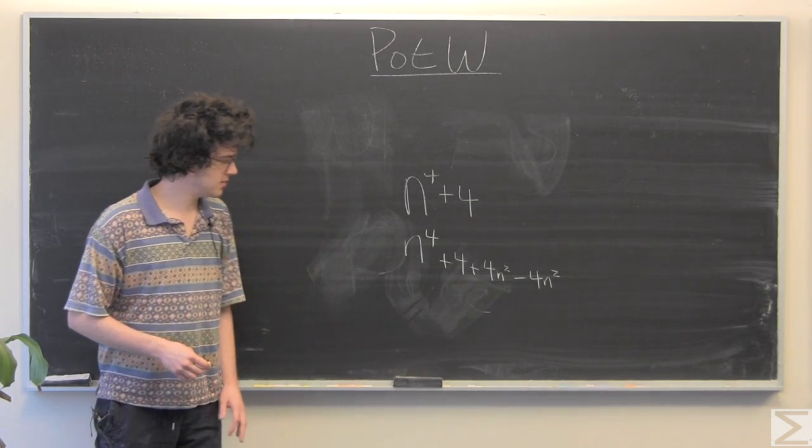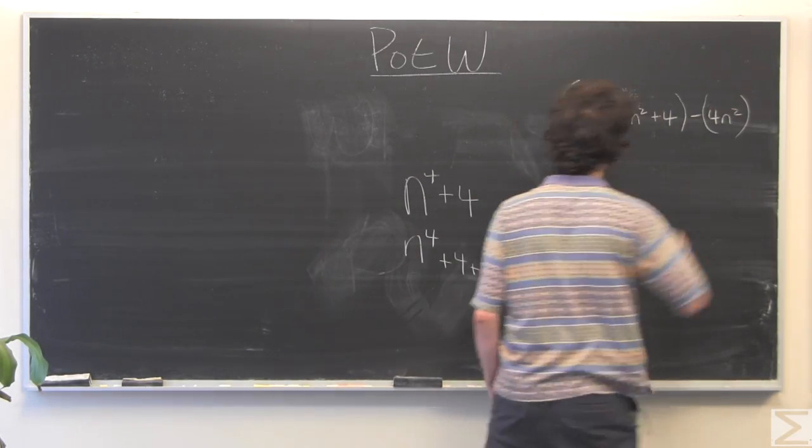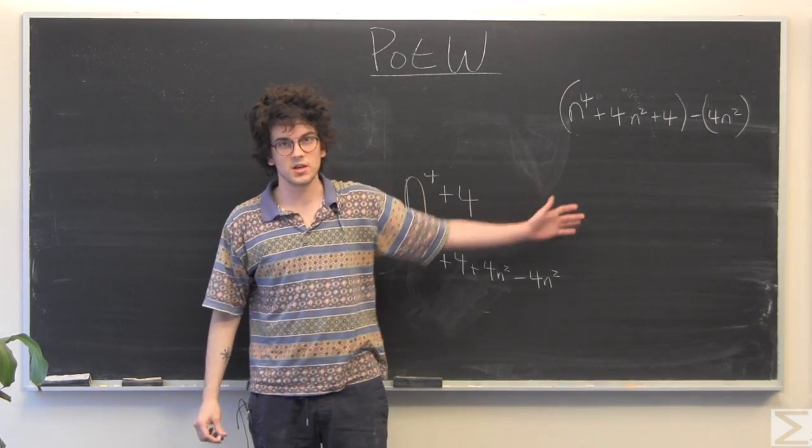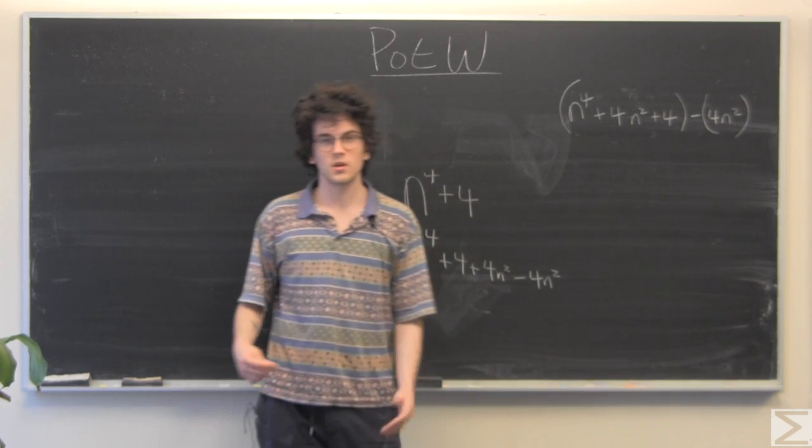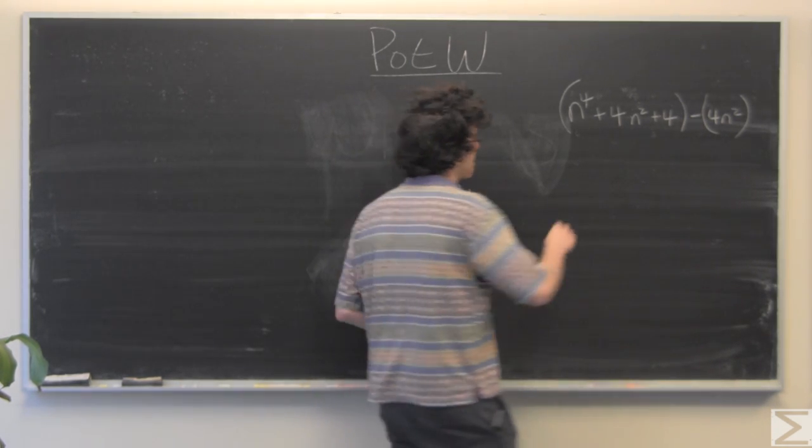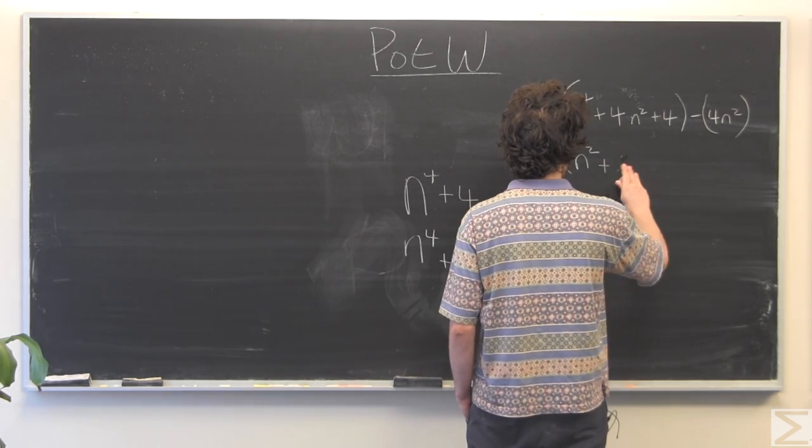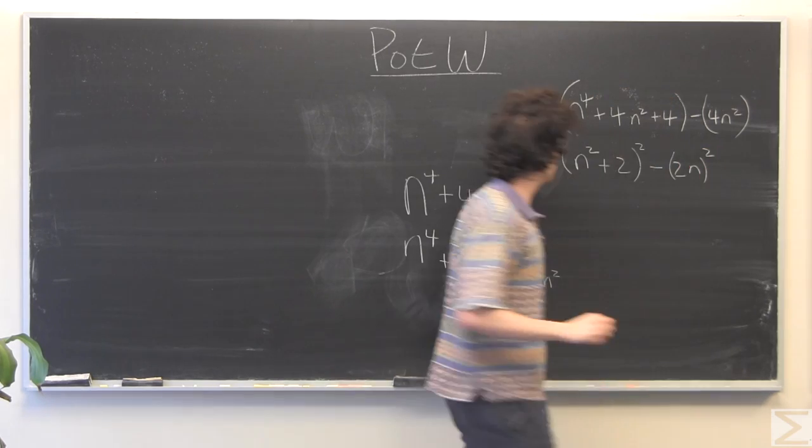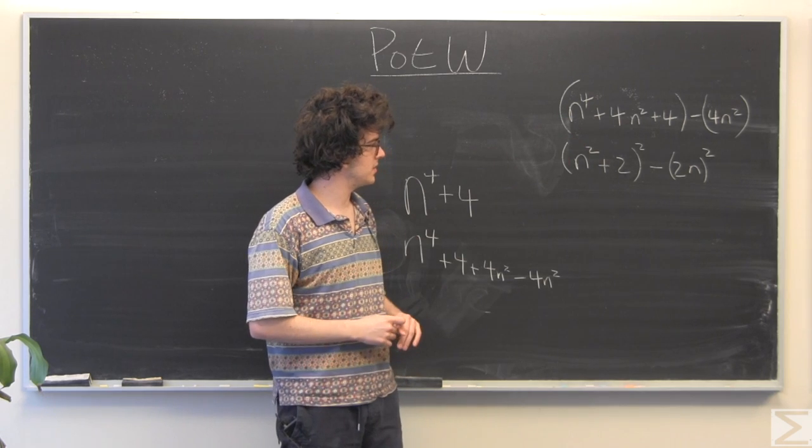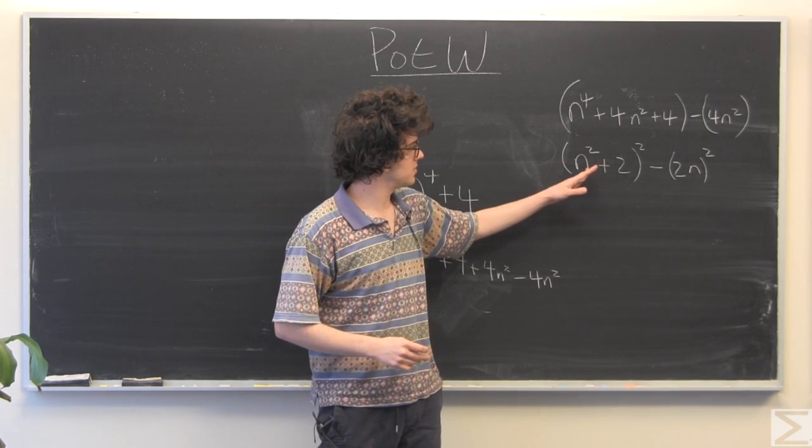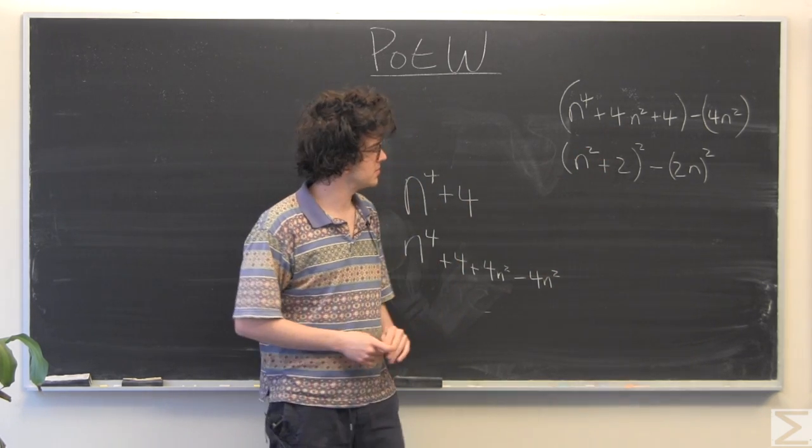So if I rewrite this, so I've rewritten it, and this is just a simple thing. We can factor that, and that is just two n whole squared. So here we just have, we get our four n, and then we get our cross terms, which is going to be two times two, and then two squared is our last term, which is four.